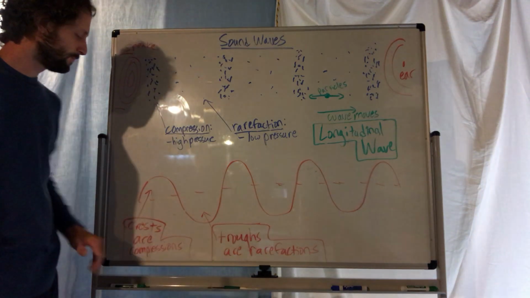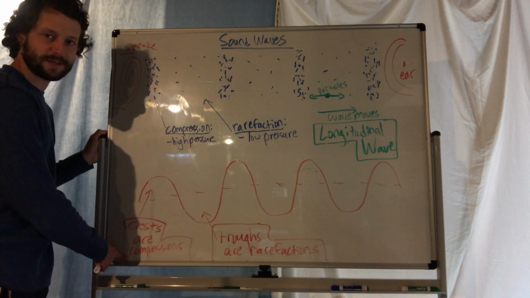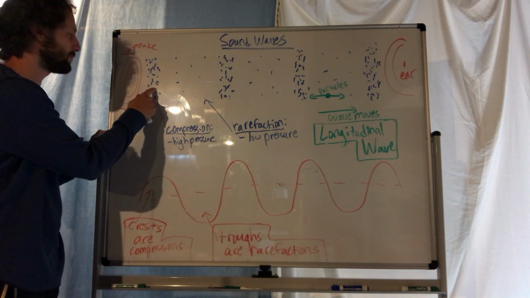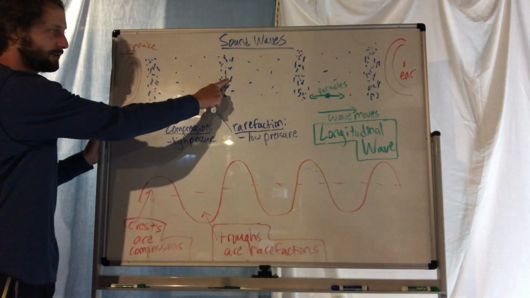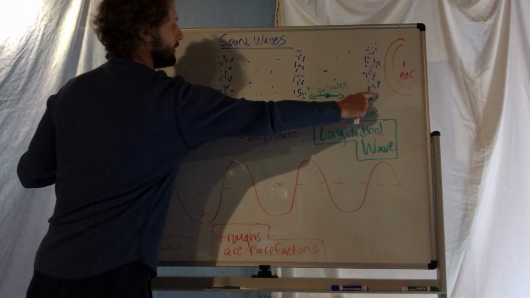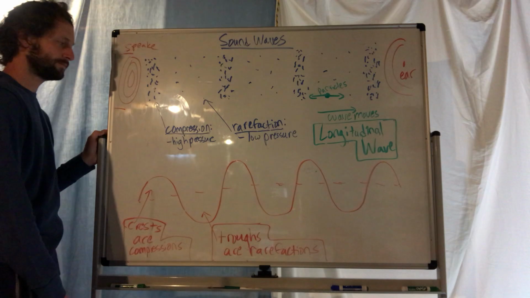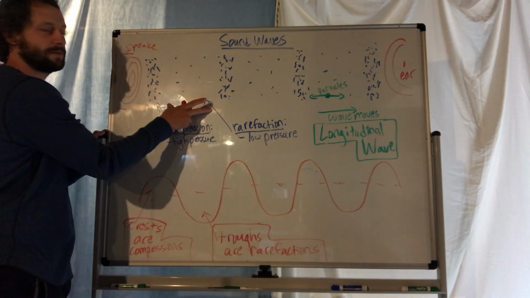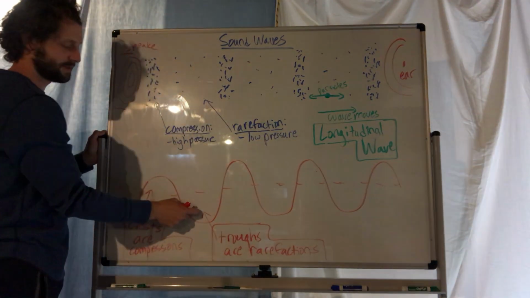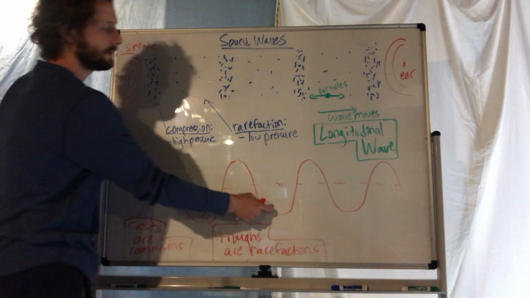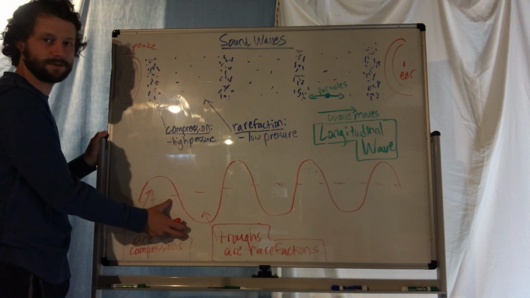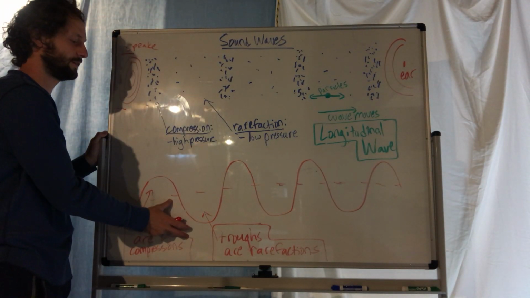Okay. So the crests just represent compressions when we draw it like this. So this right here gets represented by a crest. Another compression, another crest. Another compression, another crest. Another compression, another crest. And the low pressure areas without a lot of molecules in them are going to be represented by troughs. Here, here, and here. So this is a nice way to take this picture and make it much easier to draw right here.